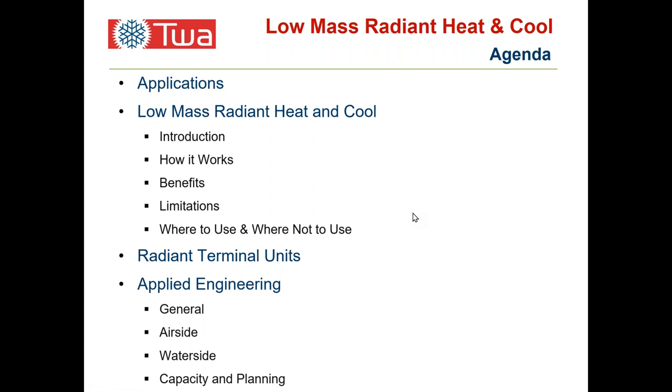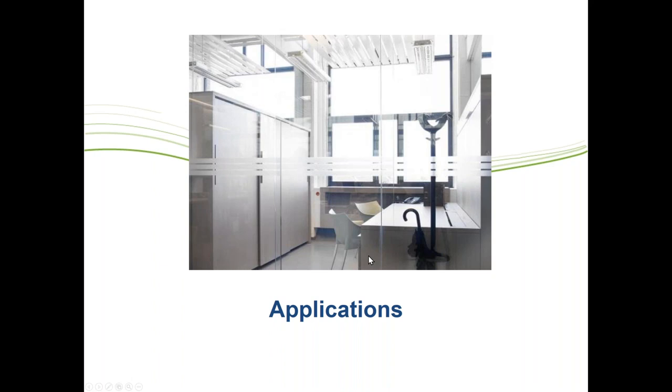This is just a roadmap to keep us on track. The radiant terminal units that are in the middle of the presentation have been moved to the end. We'll begin with a few applications so you can see the product in situ. Here we see some radiant sails above the lighting and occupants for terminal cooling applications. They could also be used for heating. The functionality is such that a particular suite could have its own thermostat and temperature control, making it very powerful for individual occupant comfort control.